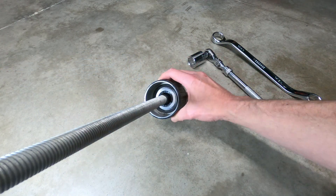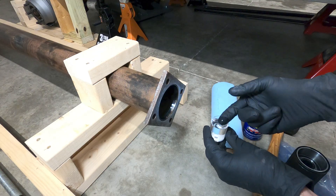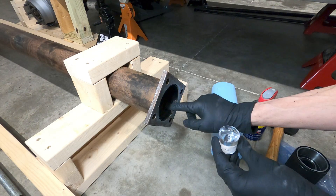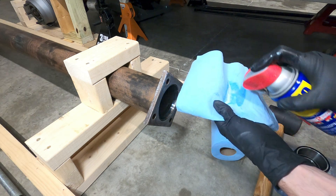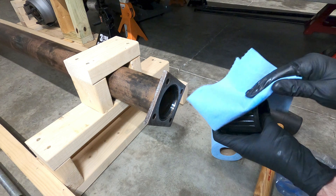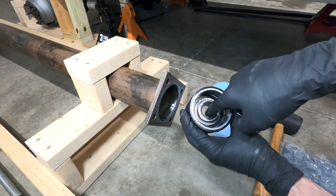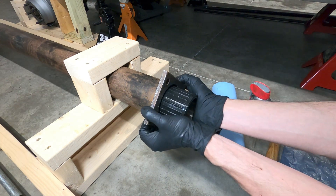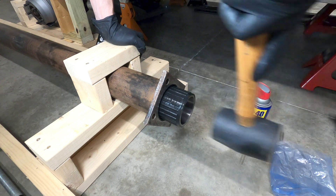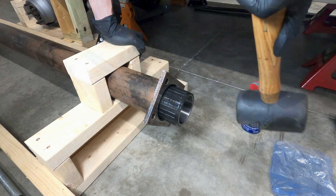Step 5: Once you're ready to install the new bearings and the necessary items have been fabricated, smear a light film of the supplied lubricant into the opening of the tube where you'll begin pulling in the super bearings. Spray some WD-40 on a towel and wipe down the outer rubber of the super bearing, and place a smear of the supplied lube into the inner rubber bushing of the bearing to help with the driveshaft installation later. Then using a rubber mallet or plastic hammer, tap the super bearing into the tube end enough to hold it in place so the threaded rod can be placed through it and attached with the plastic bushing against the bearing.